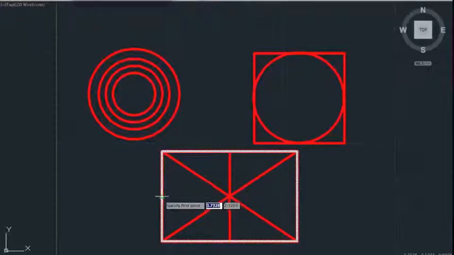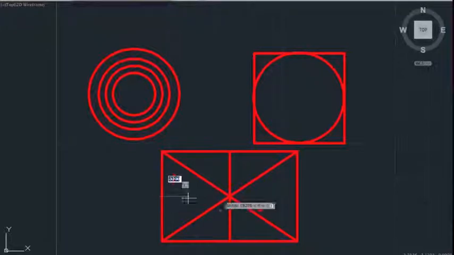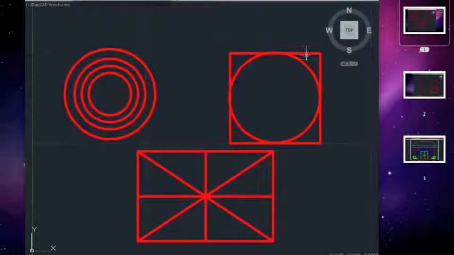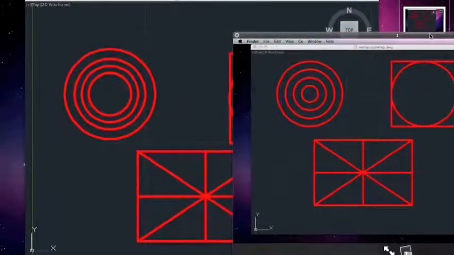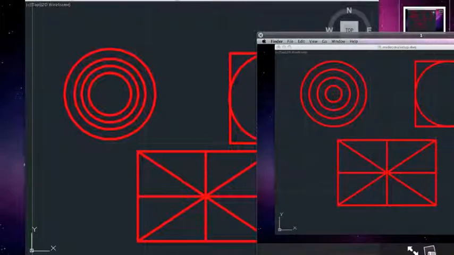Spacebar brings the line command back. And that is it. Take a quick look at the screenshot again. You notice it's the same. We're good.